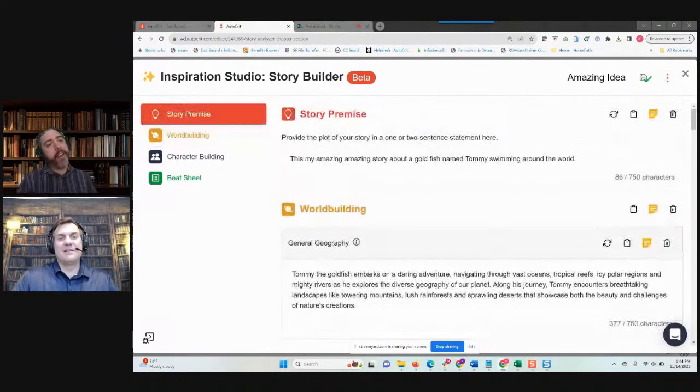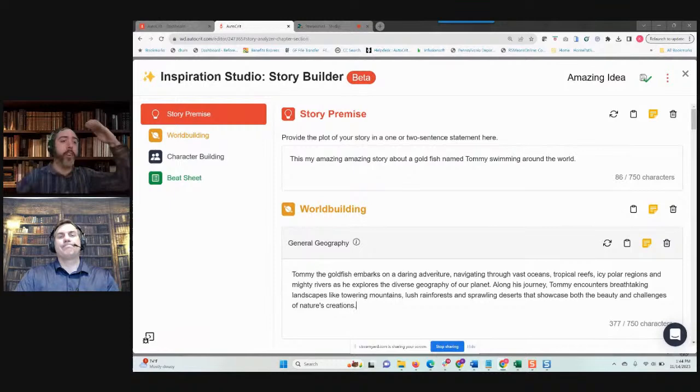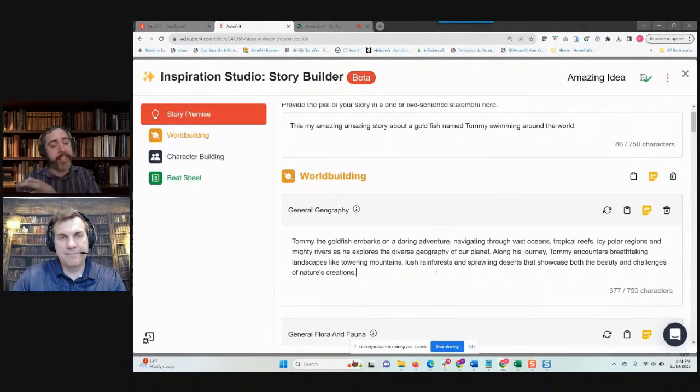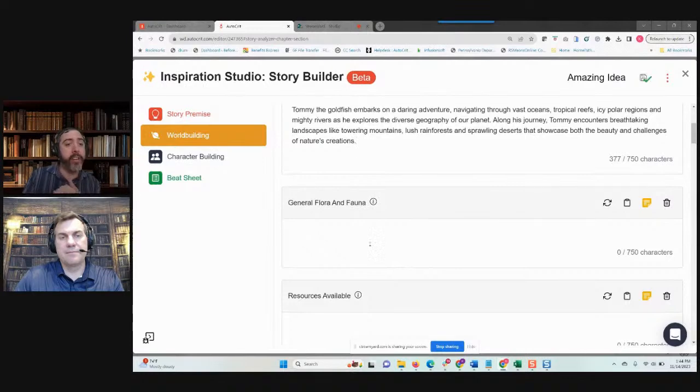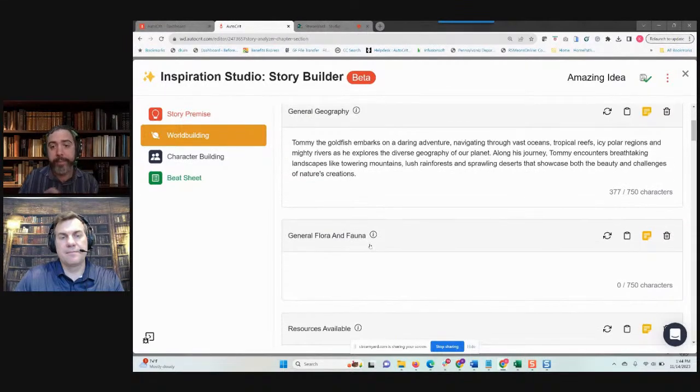So it's great how you can mix and match, and that's something to keep in mind as you use it, right? When you update something, you're going to want to update the different things because it's using the whole library of all of those ideas together for the next idea, which is great because that means it's a contextual idea. It isn't just something pulled out of random thin air. It is based on the way you've built it up to that point.